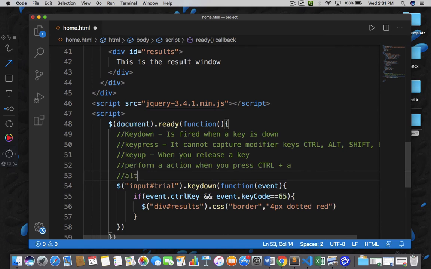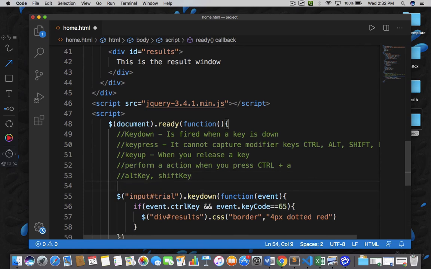Likewise, just like the control key, you have some other member variables of the event object, like you can write altKey, right? You can write shiftKey, and so on. Well, in some books or websites, you will see that they use event.keyCode. This also returns an ASCII value, that is, which key you have pressed, but it is not compatible with all the web browsers. So I always suggest you should use keyCode. This is the better way of tracking your keys.